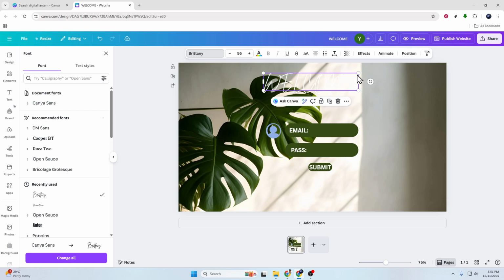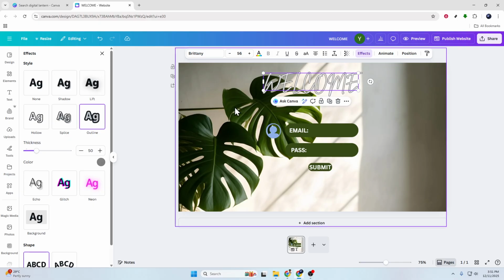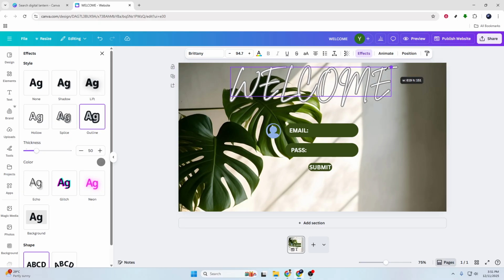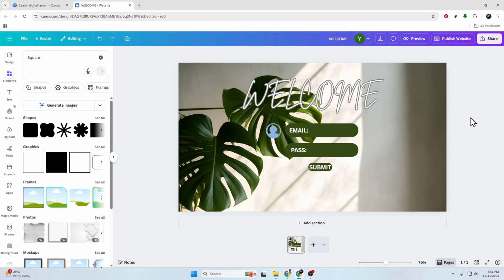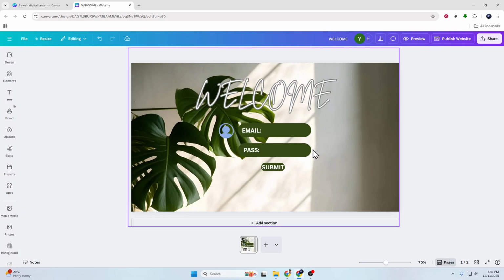Now arrange and style everything so it looks neat and professional. Hold Shift and click multiple elements to move them together, or use the alignment tools at the top like Tidy Up, Center, or Middle to line up your input fields, labels, and button. Adjust spacing between items so nothing feels cramped. Then customize your colors and fonts to match your brand or project style. You can also add subtle shadows to the card or form area to give it depth. If you want a prototype feel, select an element like the button, click Animate, and choose a simple animation for when you export it as a video or presentation.